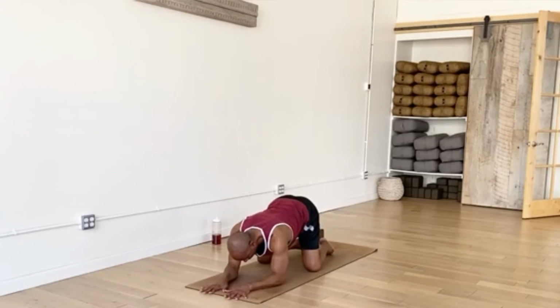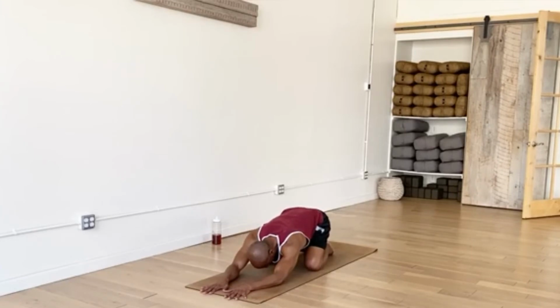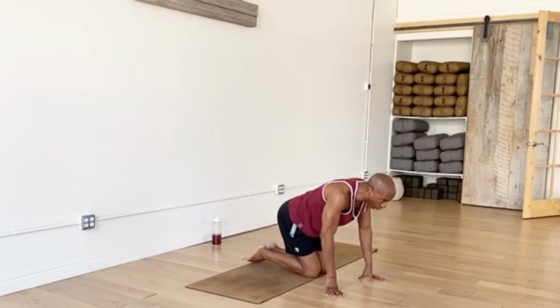Just an opportunity also to check in with breath. There were some engaging movements, some balance, some openings. So make your reconnection to breath. Use this space, and I'll remind you to do this again later. Maybe use this space to tap in again to your warrior. What does warrior mean to you? How does the warrior show up in you?